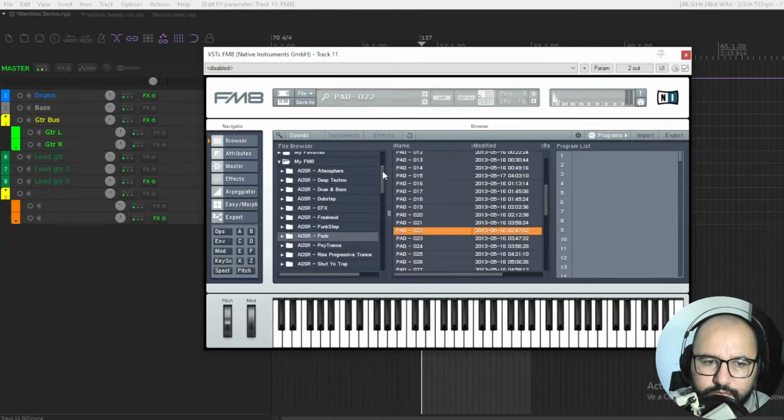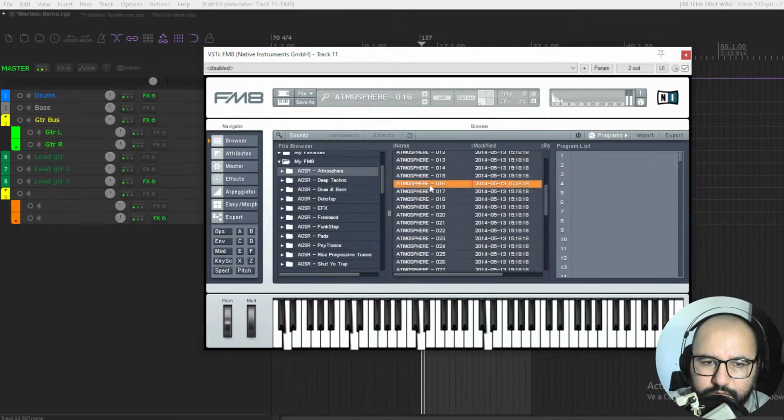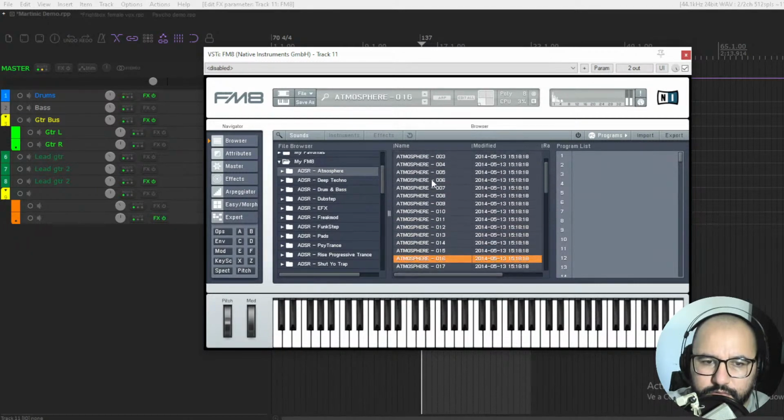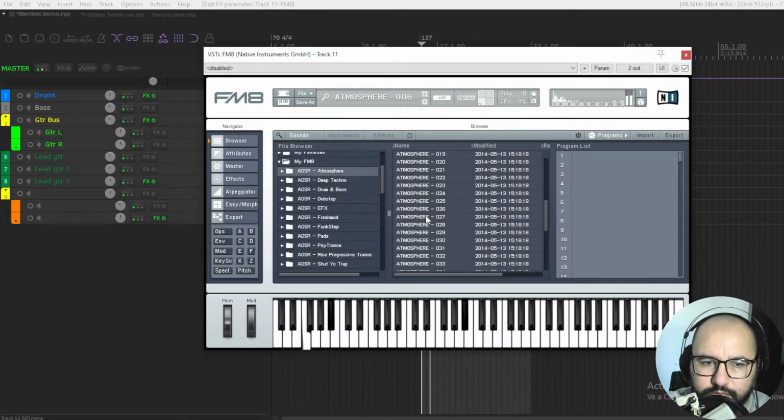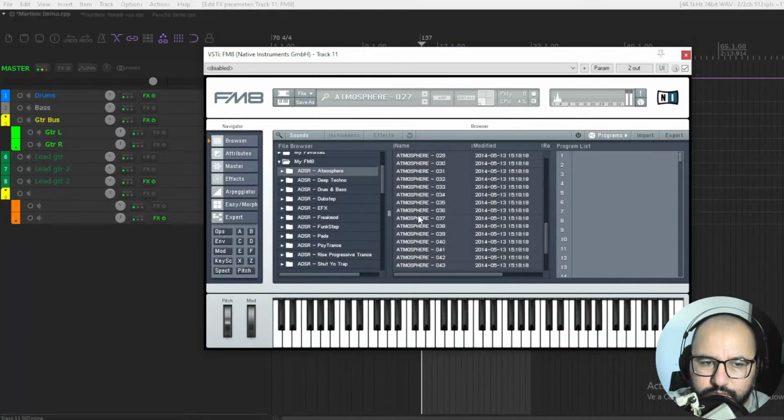You have also some percussive elements, atmospheres. Let's check out the drums and bass. You can also change presets here.